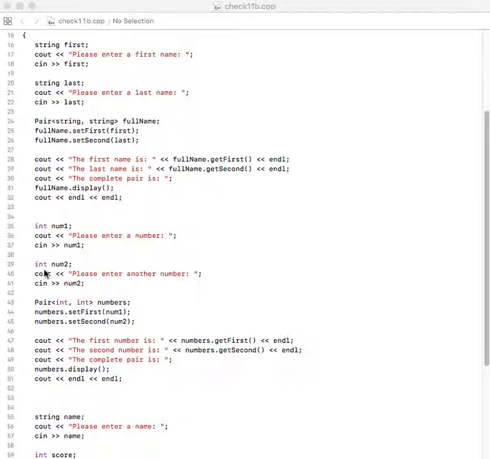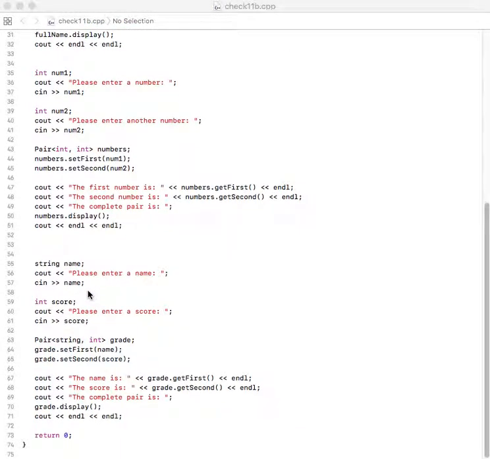And in this case, line 43, we are creating T1 as an integer and T2 as an integer. They don't have to be the same. In this one, line 63, we can create a pair object with T1 as a string and T2 as an integer. And then the class template will be able to handle all those different data types however you want to create the pair object. So that can be useful to help you template classes.